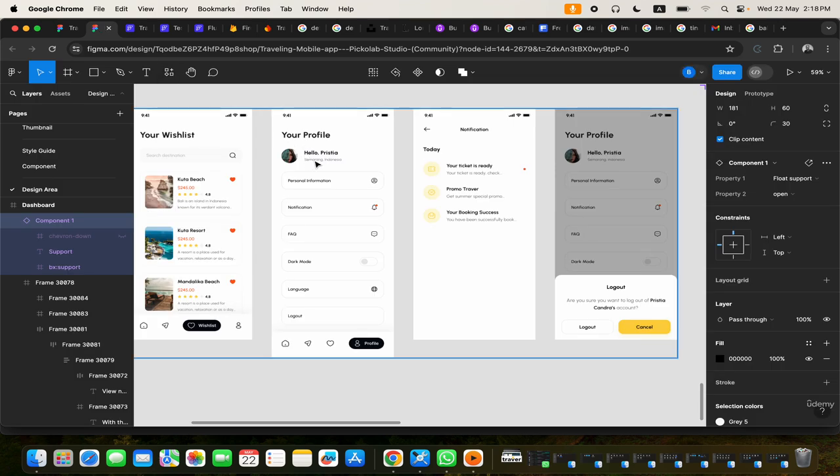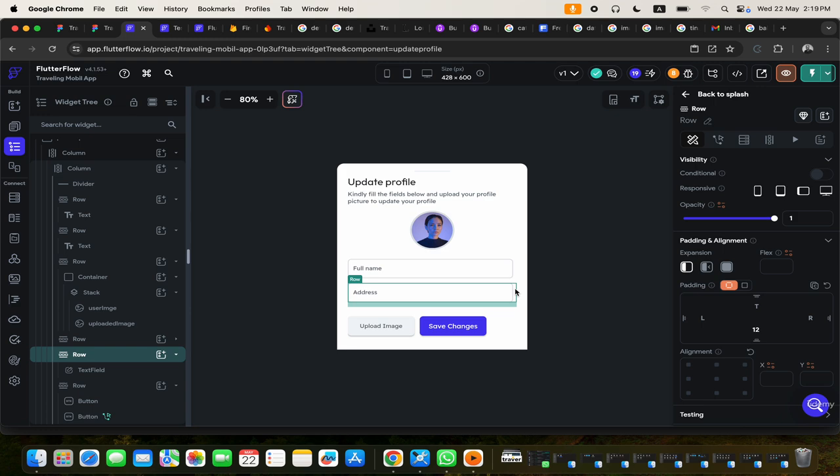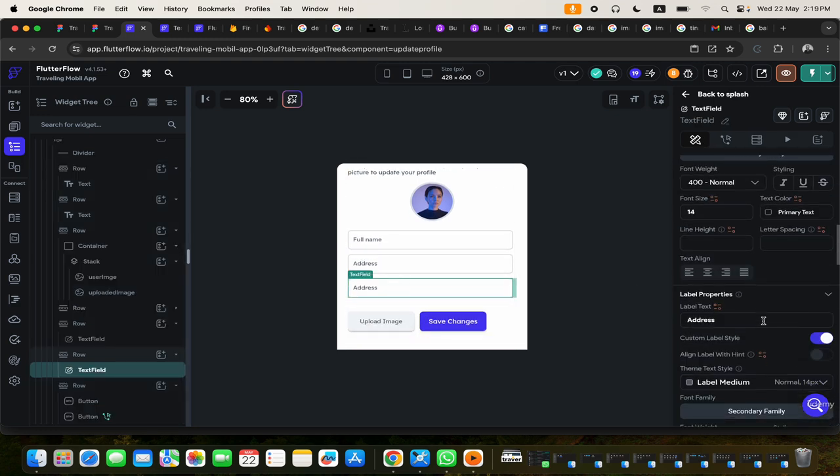Full name, address, then the image. Well, yeah, I think that's about it. Okay, so we have that information. We can do something else. We can click here and maybe just do one more extra thing. Let's just call it gender, all right?